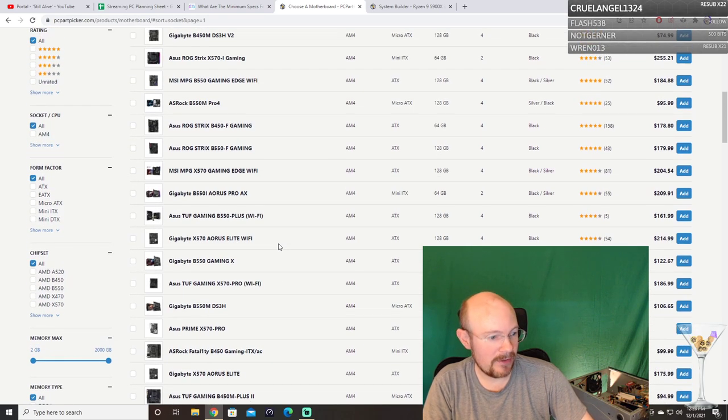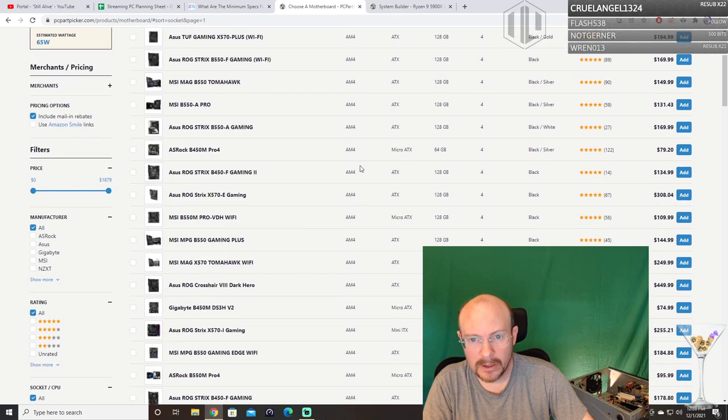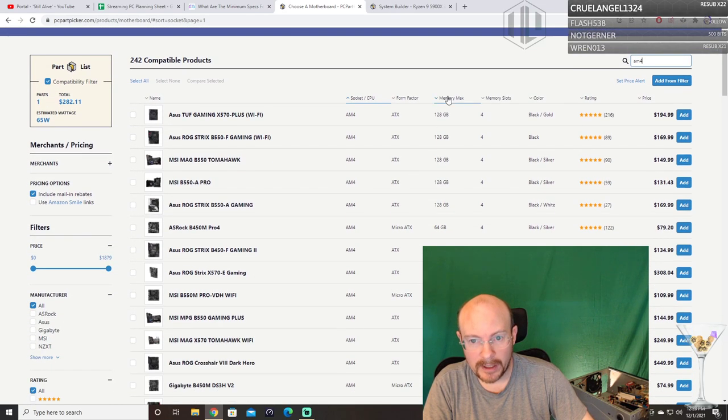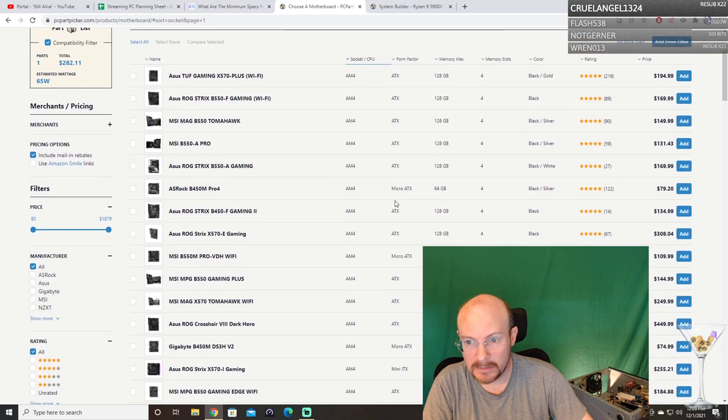Well, having an extra graphics card wouldn't hurt, right? If I plug it in, I could use it. I don't know what I would use it for, but I can plug it in. What am I looking for here? Higher max memory is better, I assume. What is the form factor? Do I care about ATX? I don't know what a lot of these things mean.